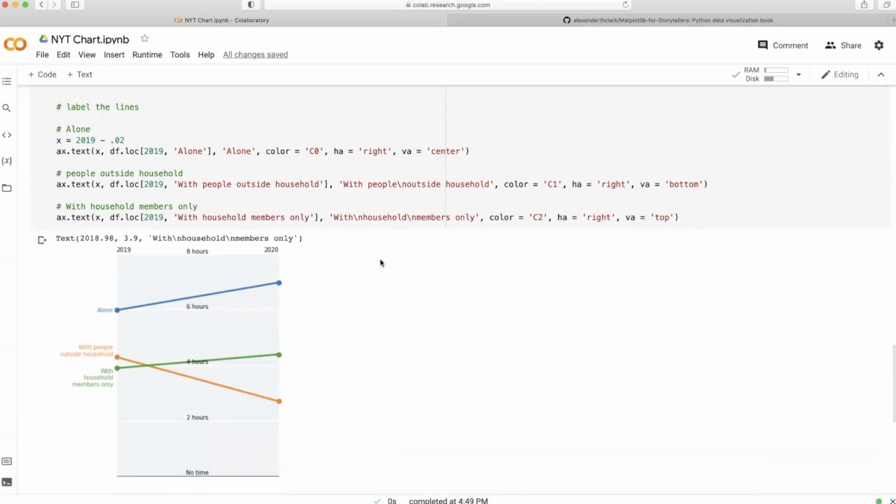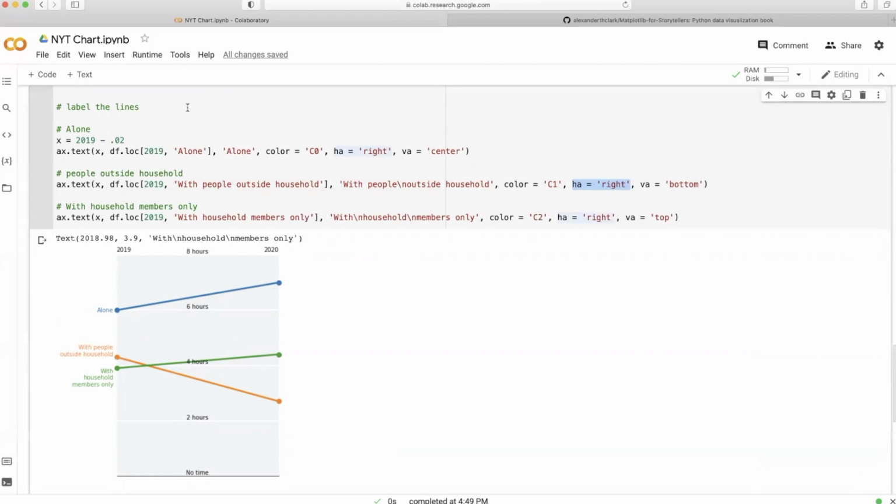All right, so we've got that. At this point, you might want to change the font or make the font weight bold, something like that. And so we're getting to this point where we have some of these keyword arguments being repeated. HA is right over and over.